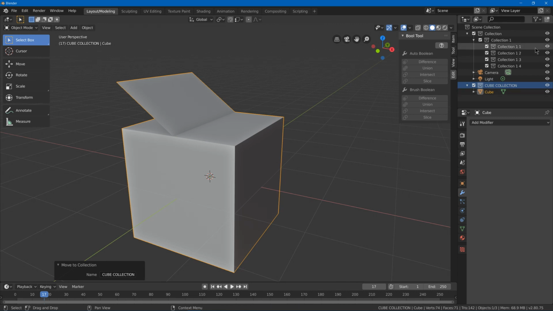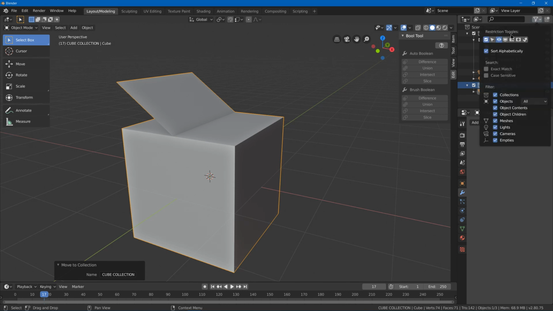The outliner now has been simplified a little bit. You'll see that some of the toggle icons here have been removed, the selectable and the render. So if I go to this new filter option, you'll see the restriction toggles, and it only has the enable and the eye options enabled. I could add back this, and I could add back the disable and renders one, and you'll see that I got more options again.